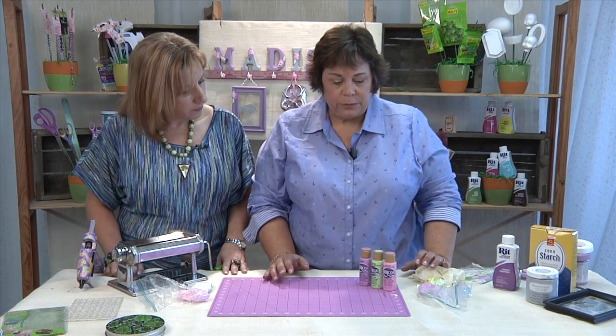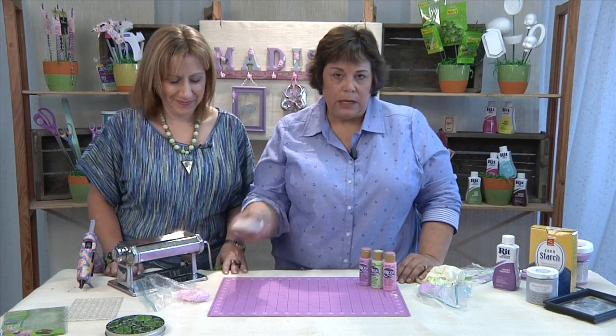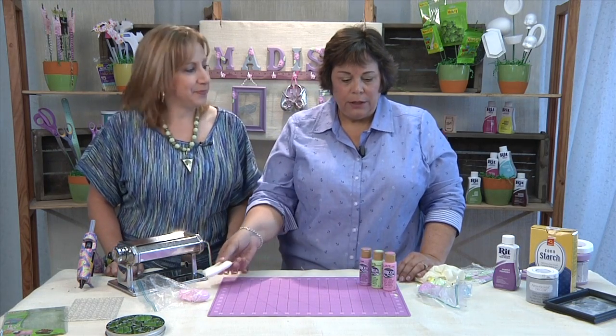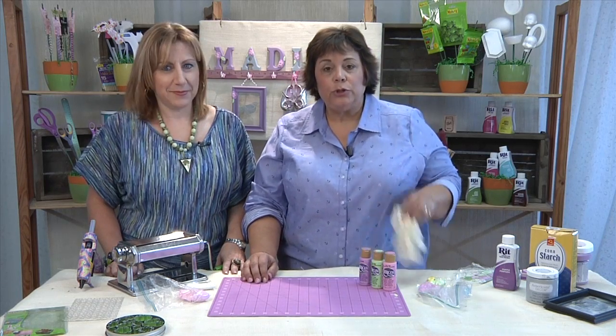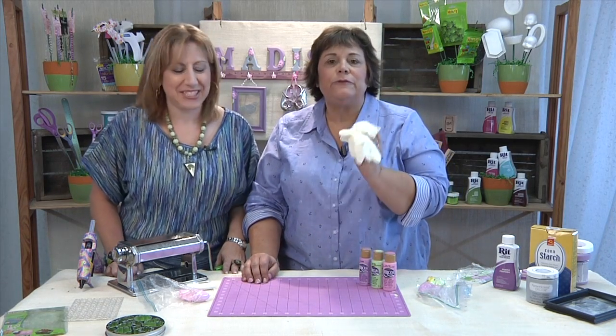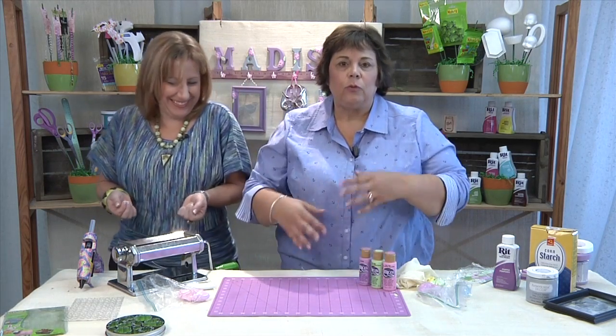While they're drying, I'm going to go ahead and get ready to do my little clay embellishments. And I called my good friend Cindy, like, how do you dye white Makin's clay? How do you color it? She said, with acrylic paint. Cindy did not tell me you should be wearing rubber gloves when you do it because it's very messy. See, I like to get down. So after I had paint all over, I washed my hands.